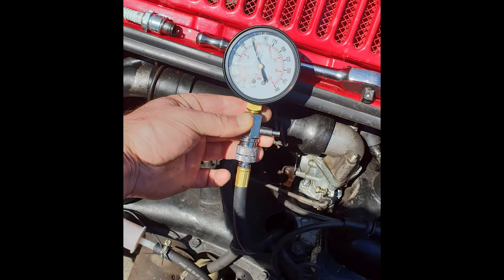As you can see, one cylinder is showing 100 and one is showing 125. There should be a minimum of about 10% difference between the two cylinders, and we're looking at 25% here, which obviously isn't right. You can actually put oil down the bores and redo the compression test - that normally gives you an idea whether it's rings or valves. If the compression goes up, it's a sign of worn rings or worn bores. In this instance, it didn't make any difference at all.